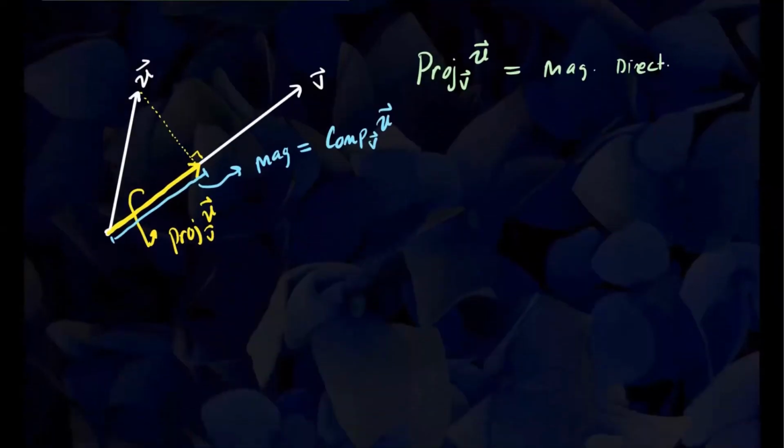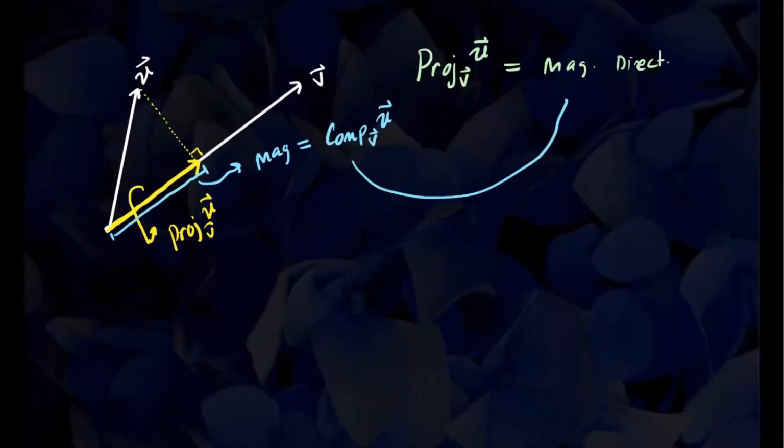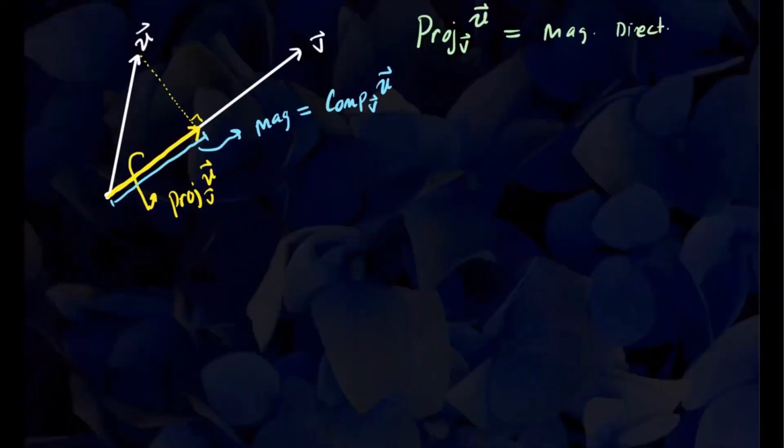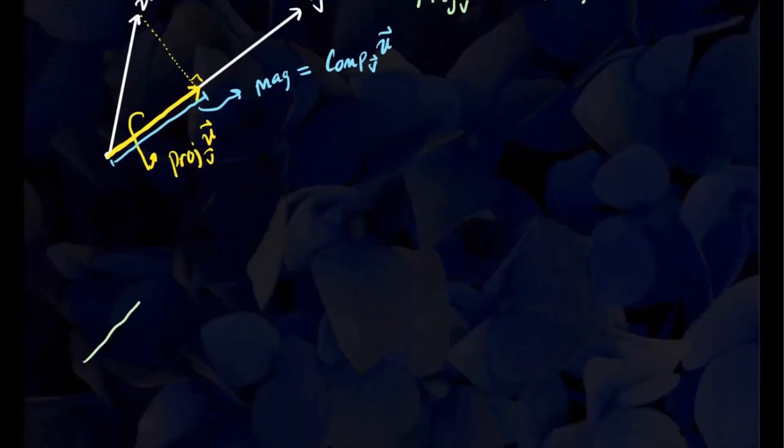Now, let's see how we find that, because once we have that, we just plug it in here. And then the next thing we will need is just the direction. Okay, so let's see how we get this. I'm going to go ahead and pull this right triangle out. As you can see, it's right in space. So imagine the triangle looks like this. This is the triangle we're looking at, and it's a right triangle.